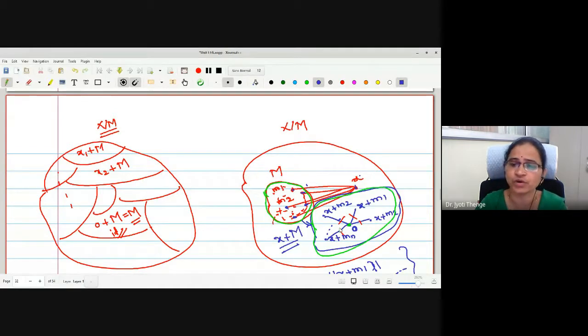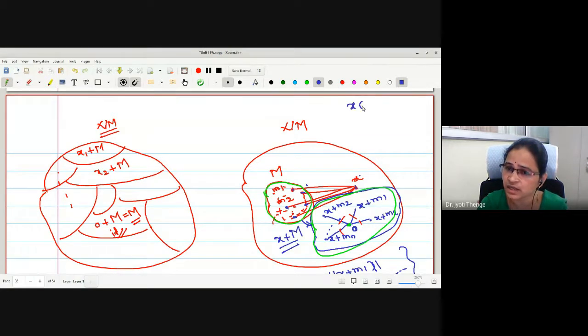Then what we wanted to do: x + m will be the nature of an element of this set x + M. Then we will join all those elements with the origin, and we will find out the norm of every element of this set x + M. Now which norm is acting here?